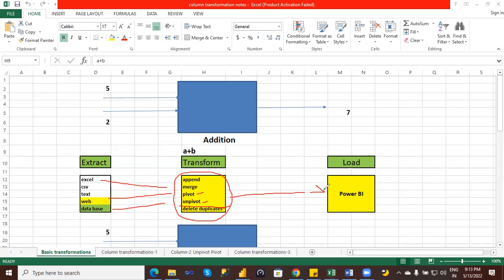As I said, Power BI is in-memory, it stores the data inside Power BI. Okay, so today we are discussing some of these transformations. Now see.